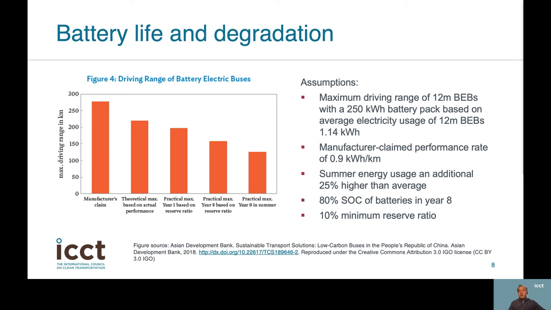Of course, the limitations with battery life and battery degradation can be mitigated by more careful planning, better driving practices, and optimized operations, as our future modules on operations would elaborate. If planned and managed well, battery electric buses can have a 1-to-1 replacement ratio to ICE buses.